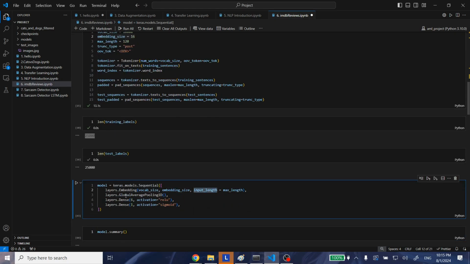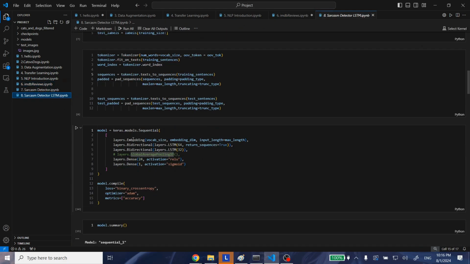So we have done that. Next thing that you'll see is that you could apply max pooling, but the reason why I'm using global average pooling is because whenever you want to process or train your model very quickly and you can sacrifice a little bit of accuracy, you're going to be using global average pooling 1D. Also, you will find that when I explain the LSTM model, it is not compatible with global average pooling, so you need to remove this over there.